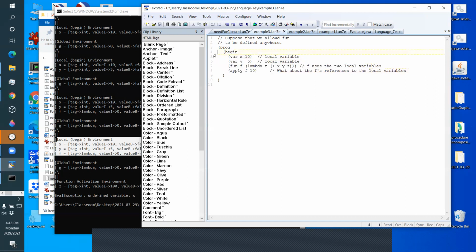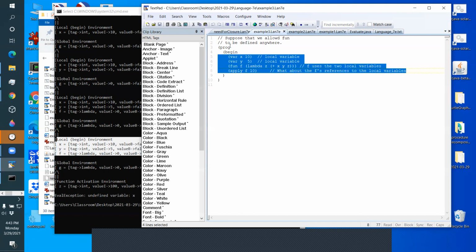I think they ended up with just too much complication. Yeah, they just ended up with things that were too complicated. So the C language kept it simple and just said no nested functions. That's language 7. Our language 7. No nested functions. Okay. All right.